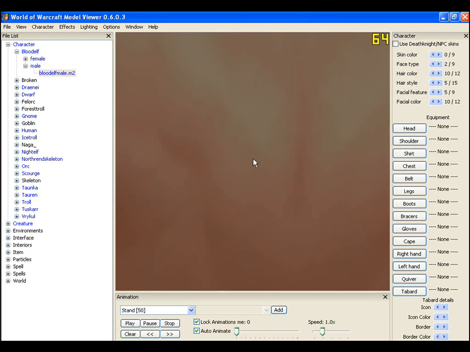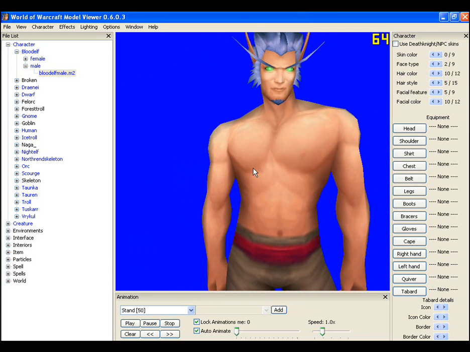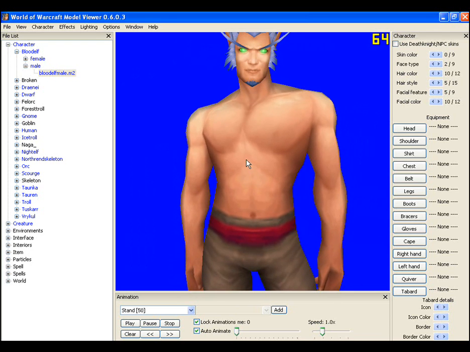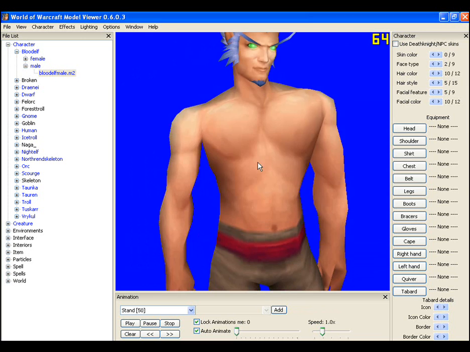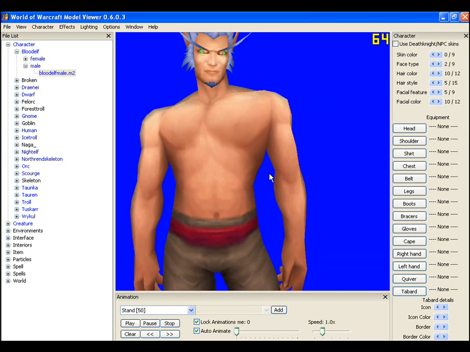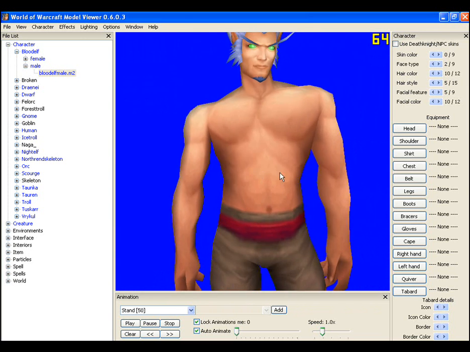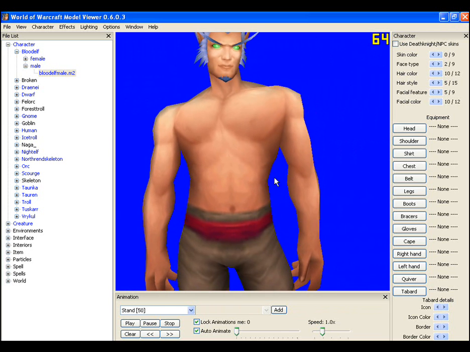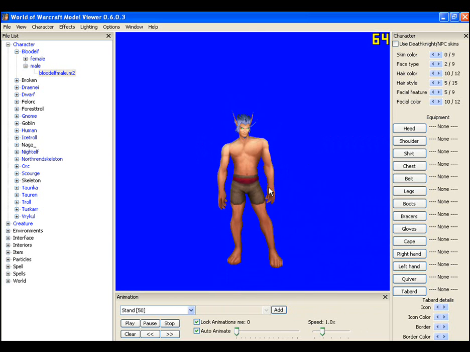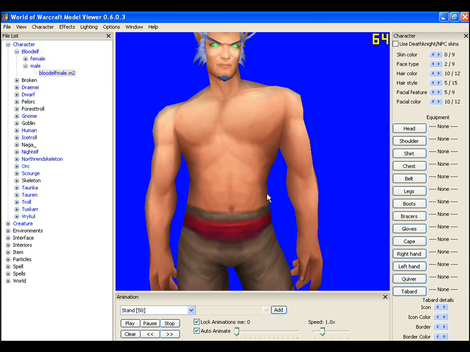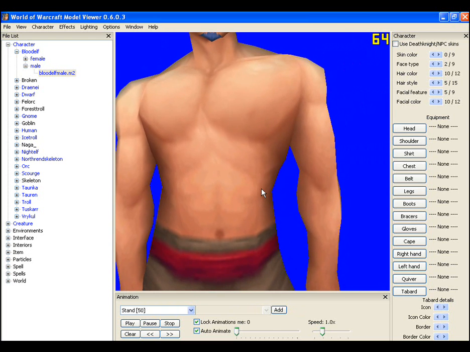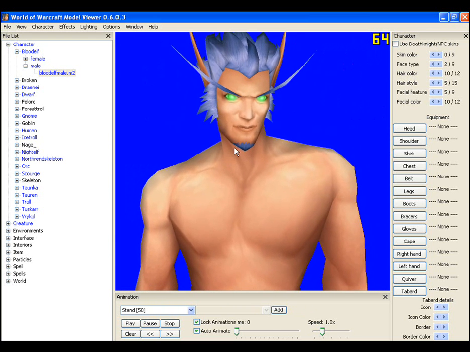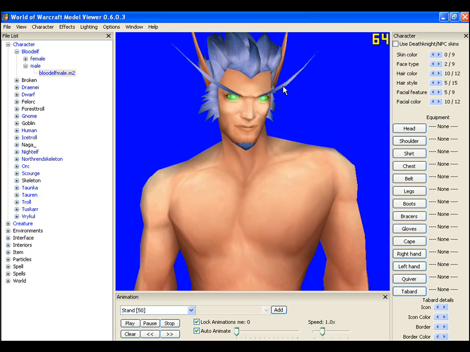And just to quickly say, moving the character models is easily done. If you hold the left click button and move it left and right, this will rotate the character in virtually any direction you want. If you hold the right click button, this will simply move the character left or right, so it won't rotate it. If you want to zoom in or out, use the mouse wheel, so roll it backwards to zoom out, roll it inwards to zoom in, or you can click the mouse wheel in and move the mouse slowly forward to get a more accurate zoom. So this essentially covers how to navigate the model when it's in this window here.